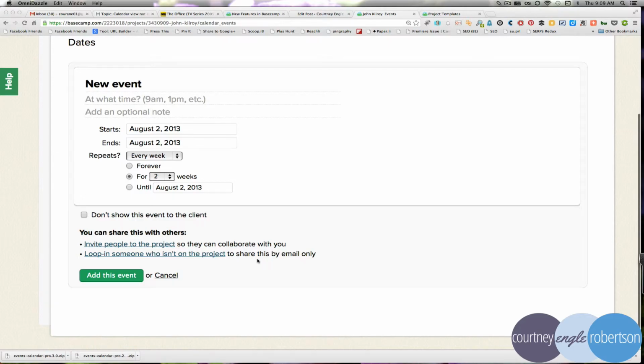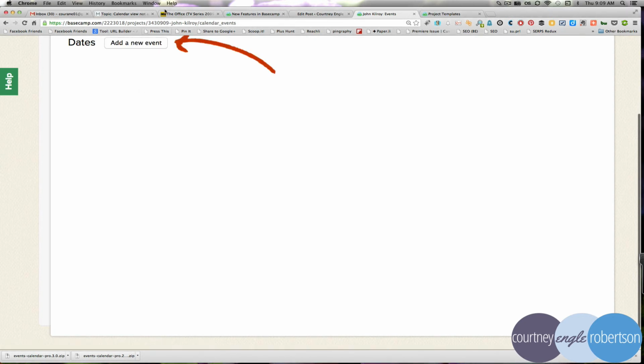So this one also lets you, just while you're here, take note of this, loop someone in who isn't on the project. So somebody that doesn't have any responsibilities, might be a receptionist. It could be just somebody else in the projects. So it's not someone that actually has to do anything. It's just that they need the information that there's something going on. So you could set up a way that they get email notices of all these things, and then you could add an event. So we'll hit cancel here.